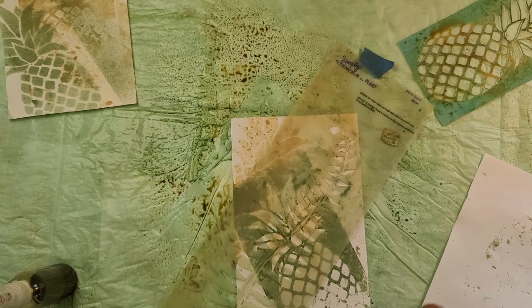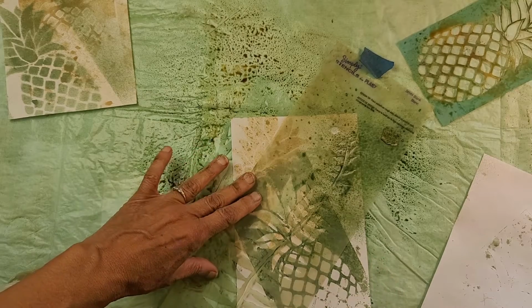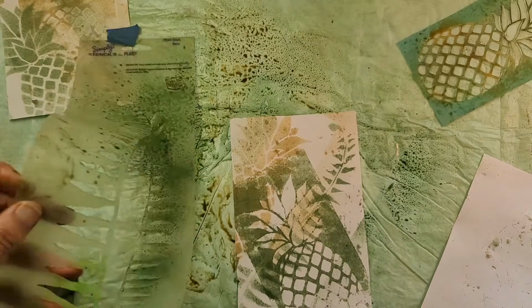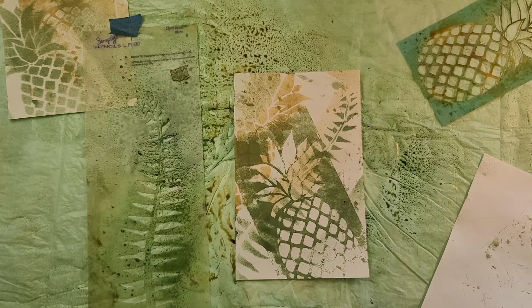Let's go with this again. Hold it down. Oops. Okay. All right. So we've got lots going on here, and if we want to just kind of make it an overall aged look, we can just kind of spray the whole thing with a little.